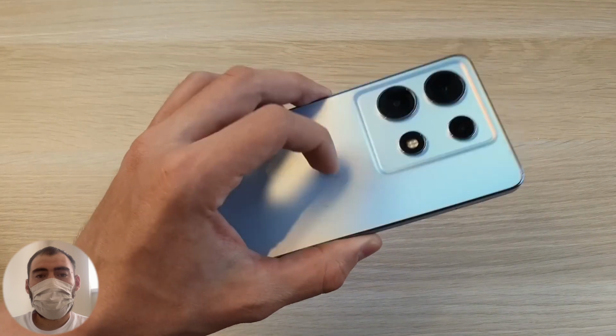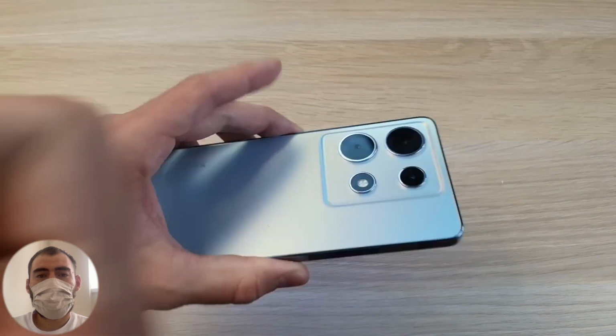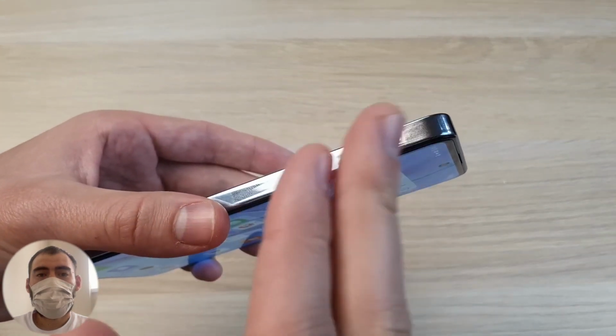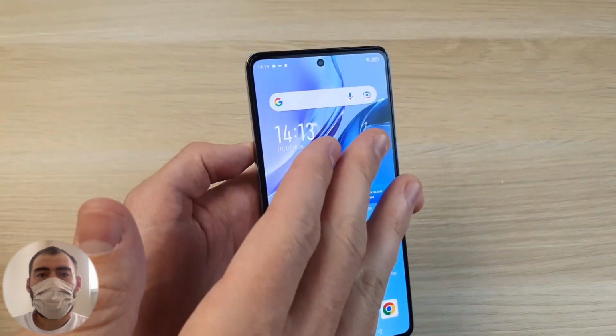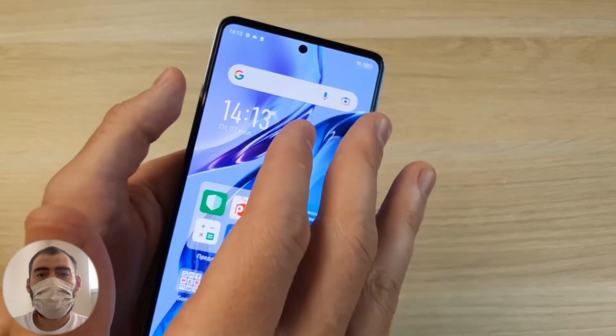It will take some getting used to. If you are not used to it, it's located pretty low. You'll have to reach with your finger like this, pull down to unlock the phone. And also have a more accurate face unlock, screen lights up, press power button, the screen lights up.